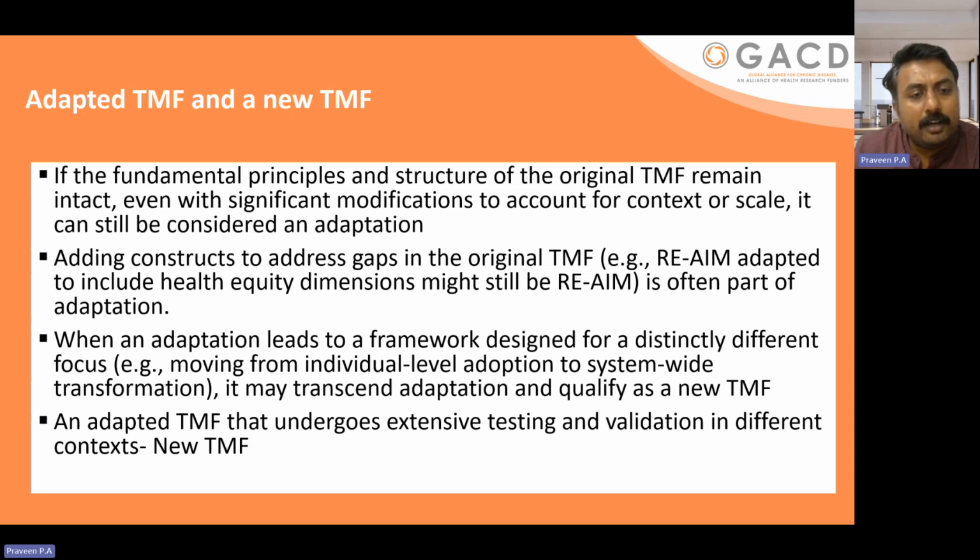If, for example, the fundamental principles and structure of the original TMF remain intact, even with significant modifications to account for the context and the scale of the intervention, it can still be considered an adaptation of the original framework. In contrast, to address gaps in the original framework, as I mentioned earlier, for example, a REIM framework adapted to include health equity dimensions might still be a REIM framework. So when an adaptation leads to a framework designed for a distinctively different focus, that means moving away from an individual level adoption to a system-wide transformation, it may transcend adaptation and qualify as a new TMF.